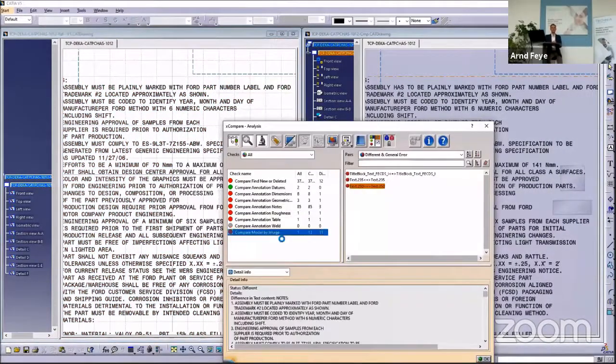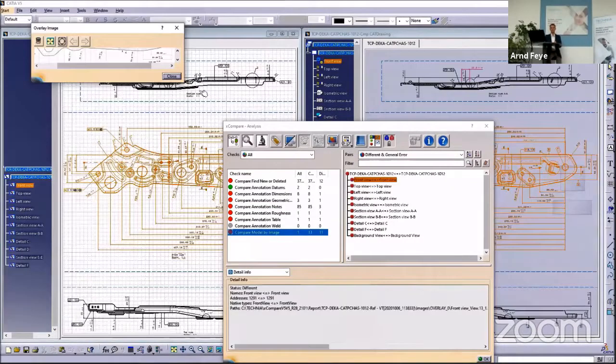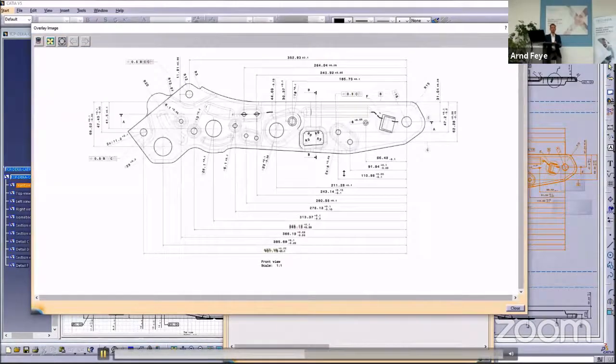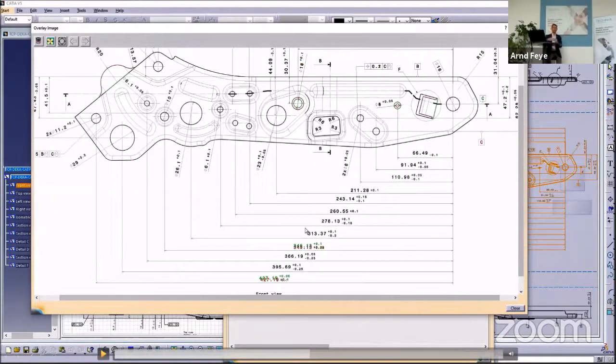Finally, there's also an ability for you to compare the whole sheet or several views in an overlay mode, and the result will be a high resolution image. Here we have an overlay of this view: black means everything is identical, and green and red, where the color can be adjusted in the configuration, highlight the differences.